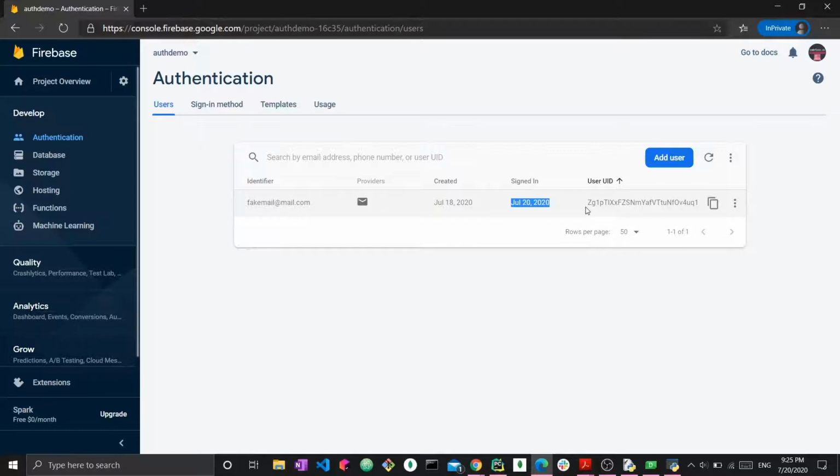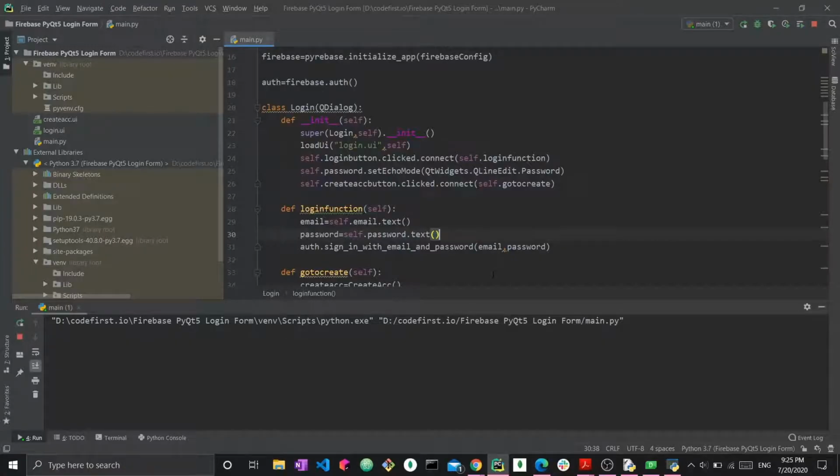Alright, so that's pretty intuitive, that's pretty straightforward. I'm pretty sure you know how the login and sign in process works for most applications. So now that we've done this, of course, the same way that we did with the create account, we have to cover the necessary issues that might happen. So what issues could occur here? Either the username could be invalid, so this username does not exist, and by username I mean email, or the password could be wrong for this specific email. In all cases, we just have to try and accept it.